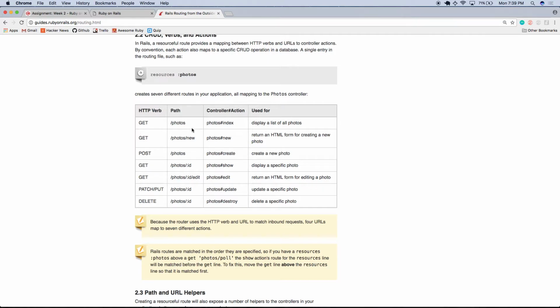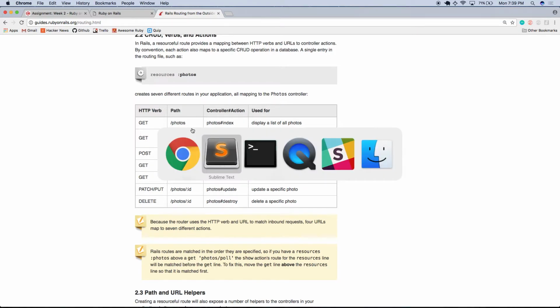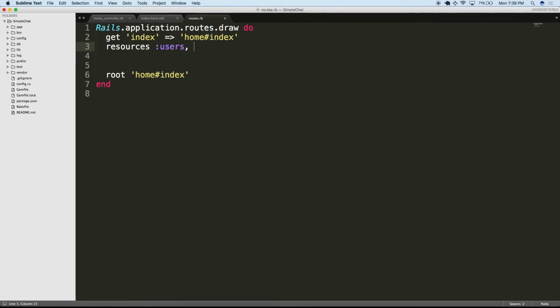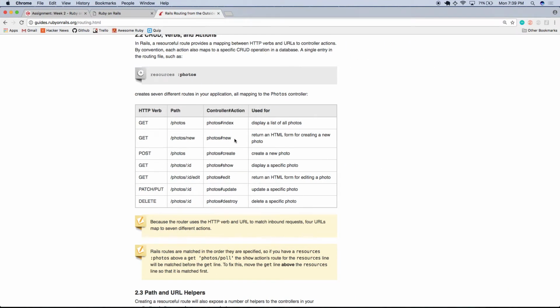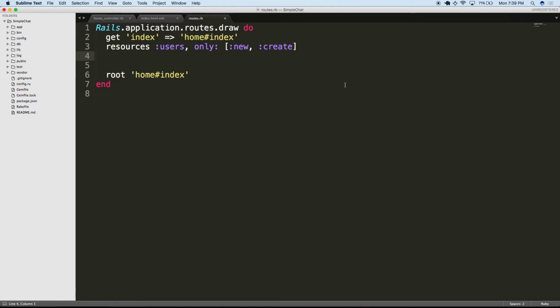And these are the standard 7 routes. Maybe we don't even need all of them, right? Maybe we only want a few of them, in which case we could even say, only give me certain routes, right? I only want actually the new and the create routes, right? And that'll only give me this route for the new and this route for create. But if we want all 7, we can go ahead and just say resources users.